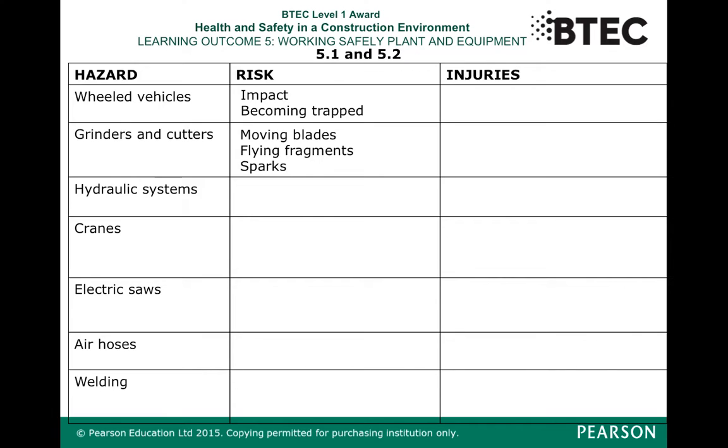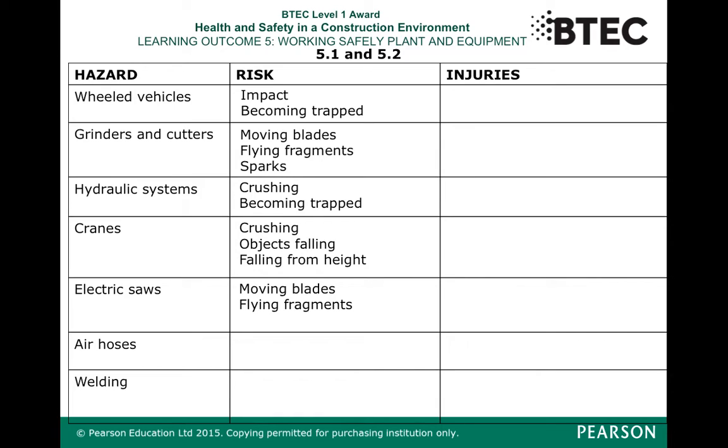Next one is grinders and cutters. With grinders and cutters, because of the moving blades, there will be flying fragments and sparks. Hydraulic systems: crushing or becoming trapped. Cranes, again, crushing. Can you imagine something falling off a crane? It is a fatality. So again, risk assess and follow health and safety guidelines. Crushing and objects falling is another risk, falling from height.